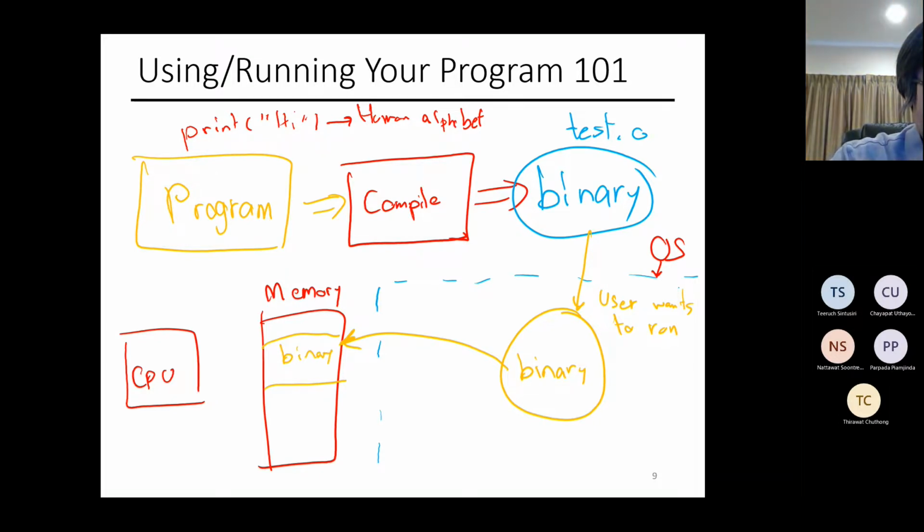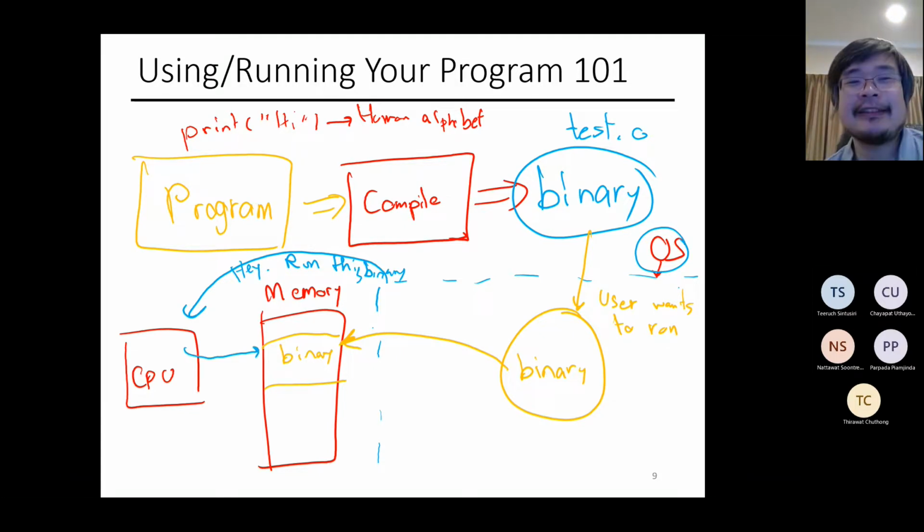And then once this is copied over, the OS again manages and tells the CPU, hey, run this binary. The CPU will say, okay, now it's time for me to run the binary. I will point to the first line. I'll keep running that. Any question about this really, really abstract and high-level illustration? Because there are a lot of things inside, like how does the thread work? How does the process get run? But if you have any question about the super high-level overview, please do let me know so we can discuss it. Any questions?